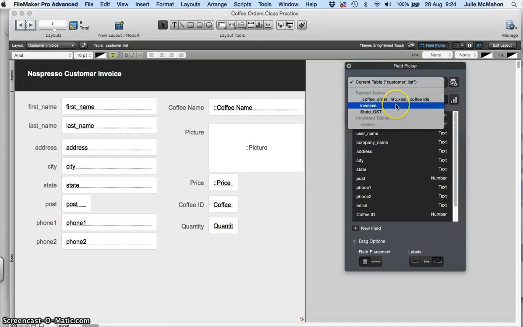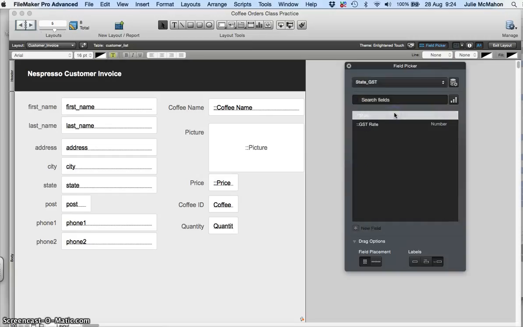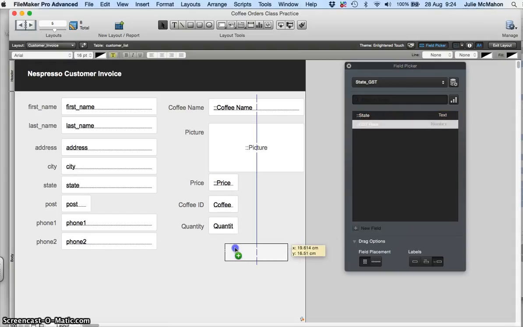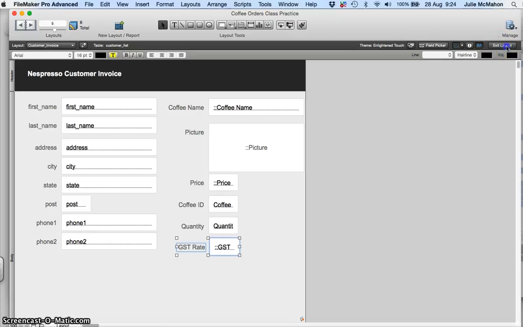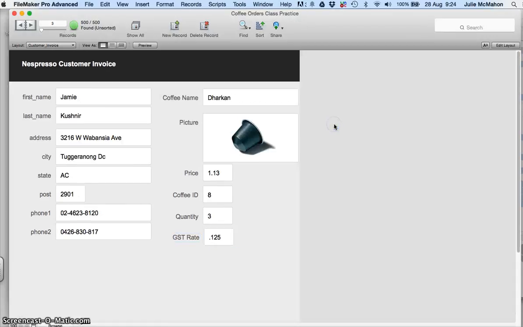So we need to bring out our GST first. So if we bring out our GST rate from the GST table, again, I'm going to check at each stage that my relationships are actually working, and make sure that it's populating that GST rate.